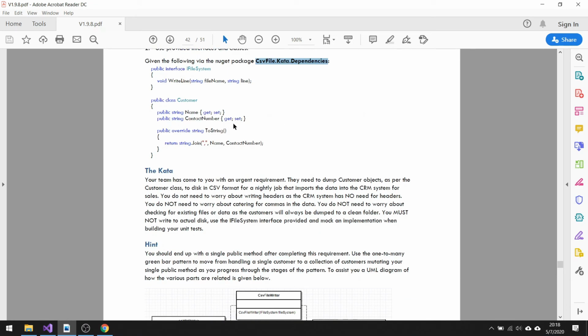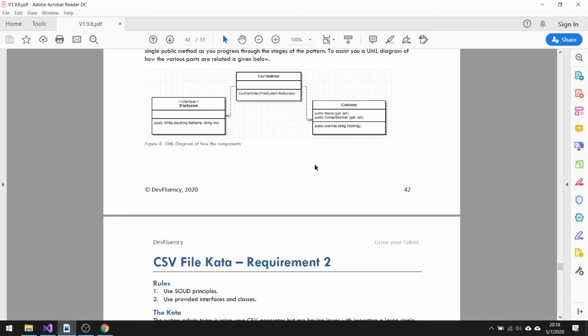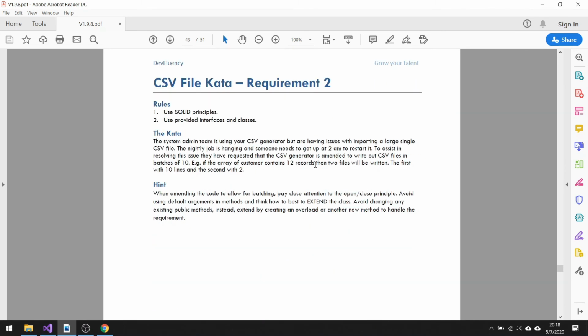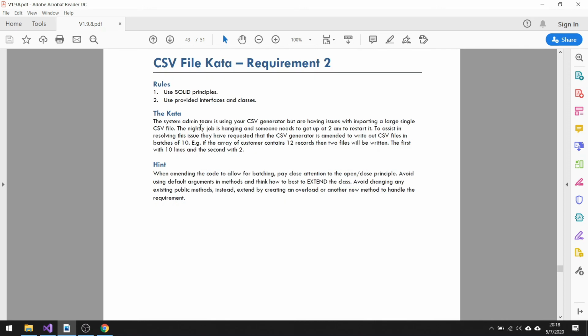So you have to finish the first requirement before you can move to the next. Normally, in a more synchronous manner, I would review your implementation, offer you feedback, and then allow you to proceed or not proceed. The other thing to remember is you're following the SOLID principles while trying to do this.